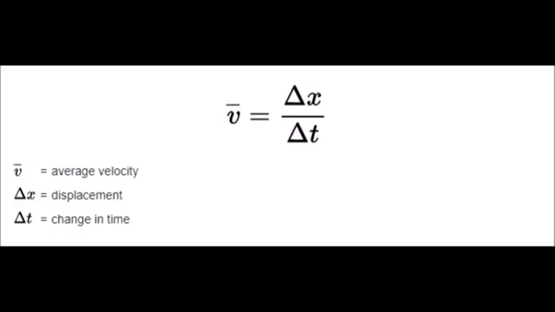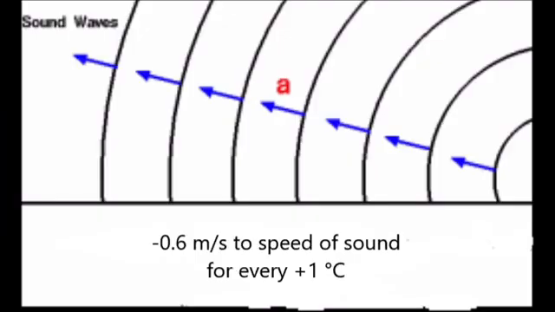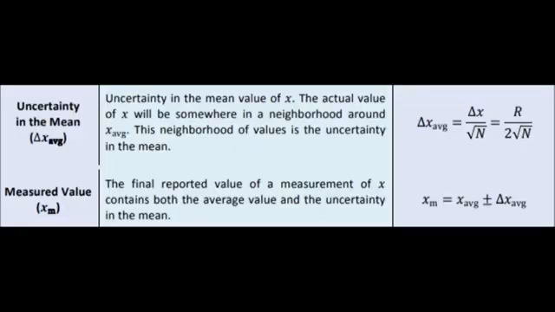The data from these various trials can also be used to find the average value of the speed of sound and the experimental uncertainty. This calculation of velocity can then be adjusted to find the speed of sound in 0 degrees temperature by subtracting 0.6 meters per second for every degree above 0 degrees, as this is a known speed of sound behavior equation. The final speed of sound in 0 degrees Celsius temperature was found by averaging all the trial values. The uncertainty for this average was calculated by dividing the range of the values by 2 times the root of the number of experiments overall. Some sources of error included the uncertainty in the distance and the accuracy of the acoustic stopwatch.